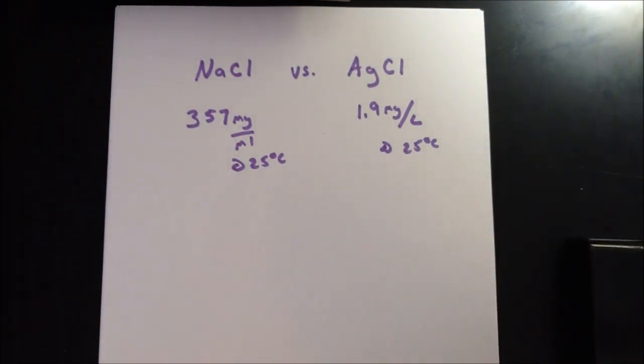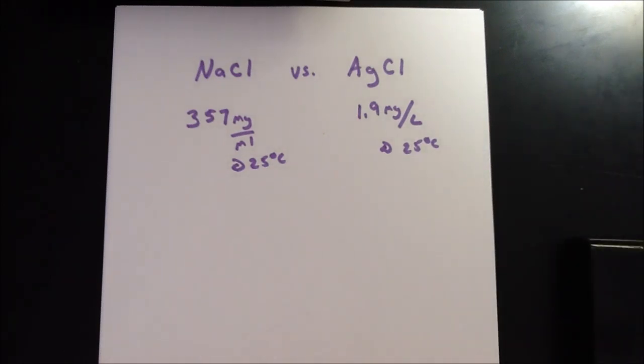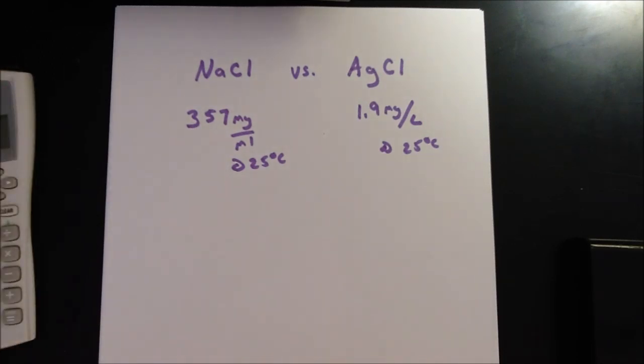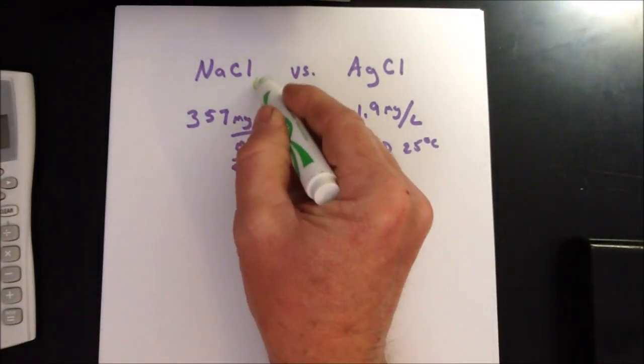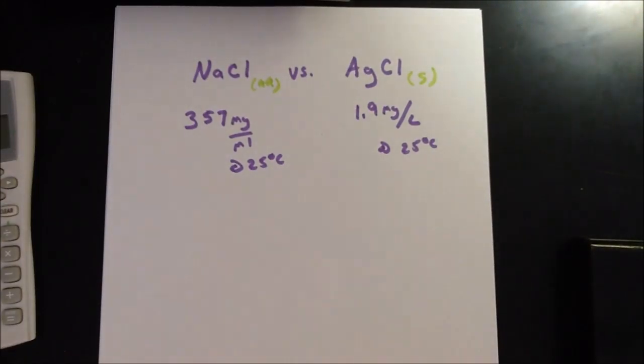and this goes right along with what we learned with our solubility rules, but now we're going to start telling the truth. So we learned solubility rules, and those are like stereotypes. We're generalizing how soluble something is. We say that sodium chloride is aqueous, but on the other hand, we say that silver chloride is a solid. Well, just how aqueous is it and just how solid is it?